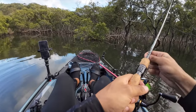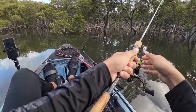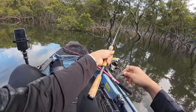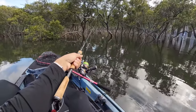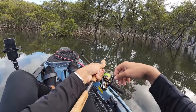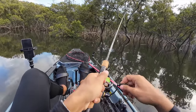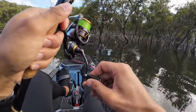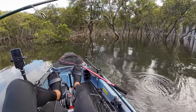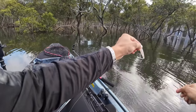Our main focus today is plastics, but I just saw a whole heap of bream come out and smash my plastic. So I think we'll start off with some top water. Let's see if we can entice some bream. It's very still, oh, I don't know if you guys saw that, but there's definitely bream in there. Well, that's pretty crap. Not the way we wanted to start. I spooked everything, mate.